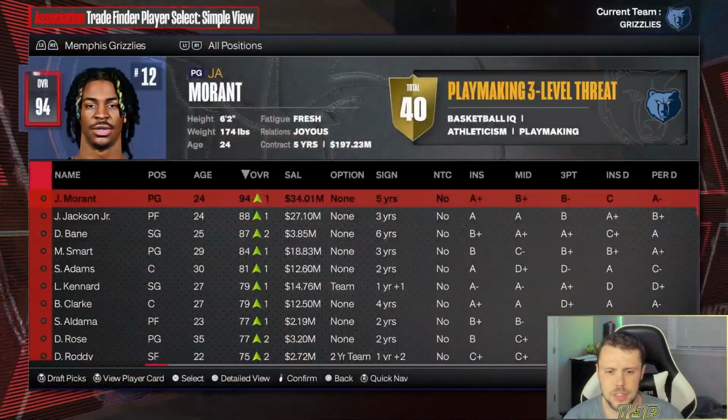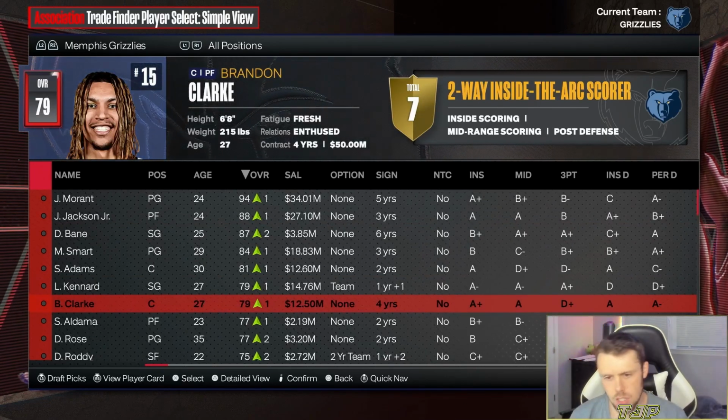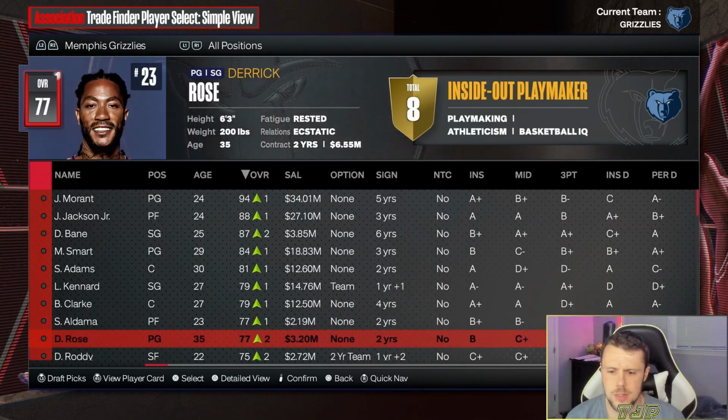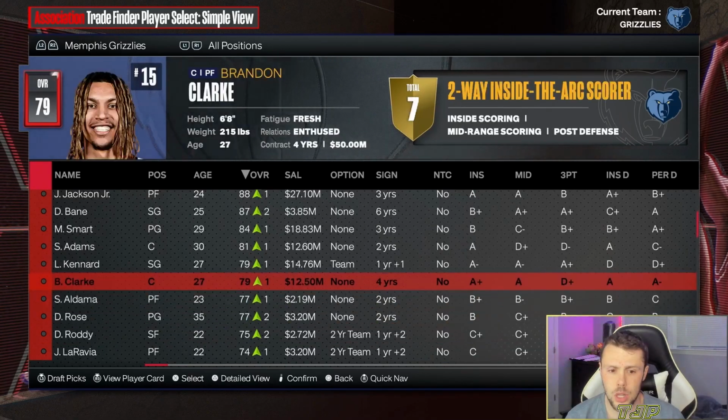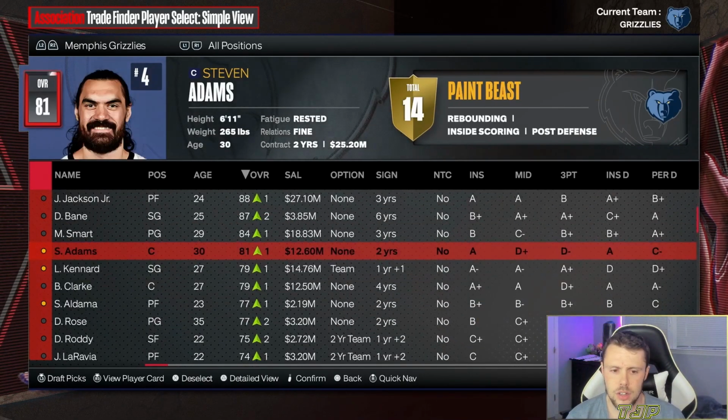So I don't think there's really any moves that we could make this season. I think in the offseason is where we're really going to start to make some trades. I mean, Desmond Bane's contract kicks in next year. I would like to get a really decent player now.